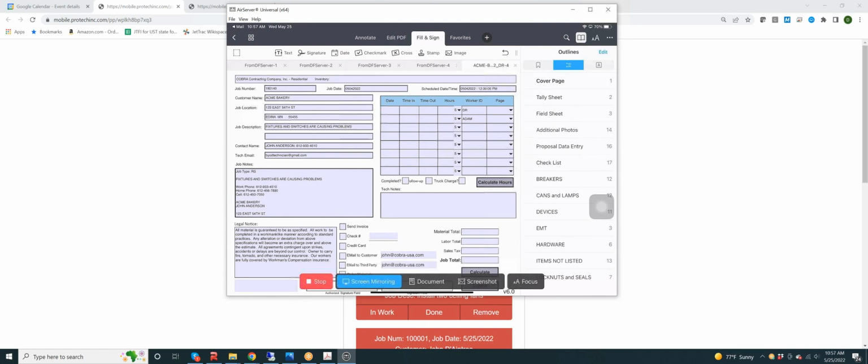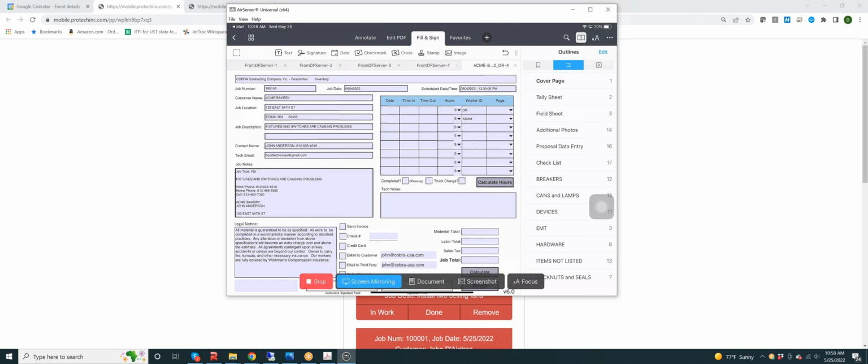What I'm going to do here is really emulate what I did in the JetTrac Mobile interface that normally would be used on a smartphone. But I'm going to do this now on a tablet right in this PDF form itself. So let's say the first thing I'm going to do is enter some materials.